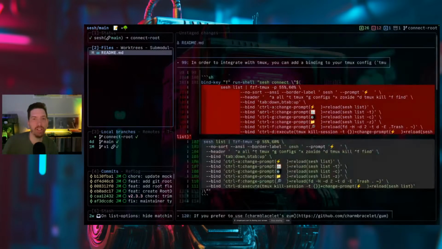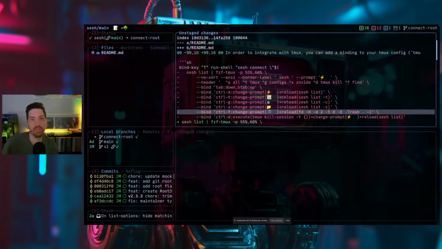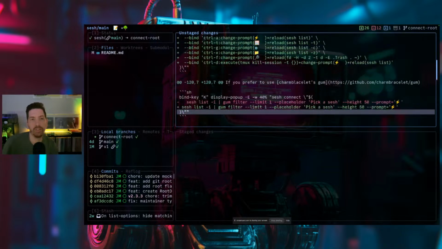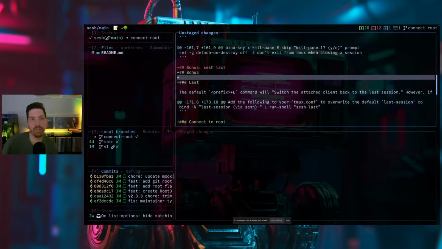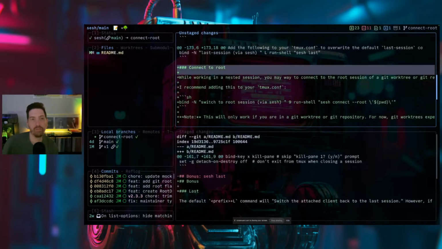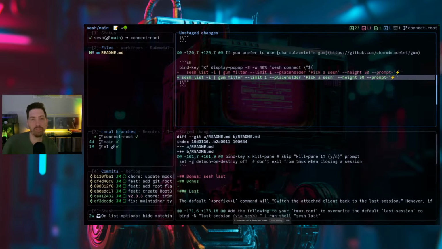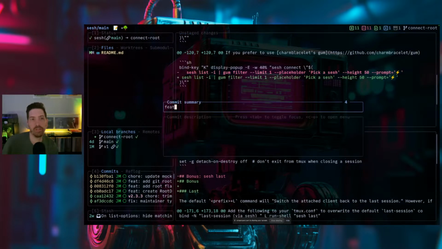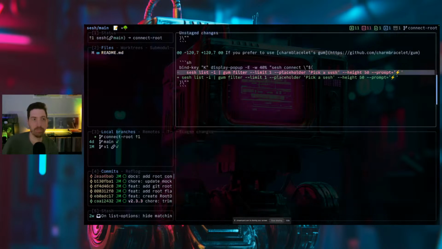So I don't need to reformat all this. Docs, add root, connect. Instructions.